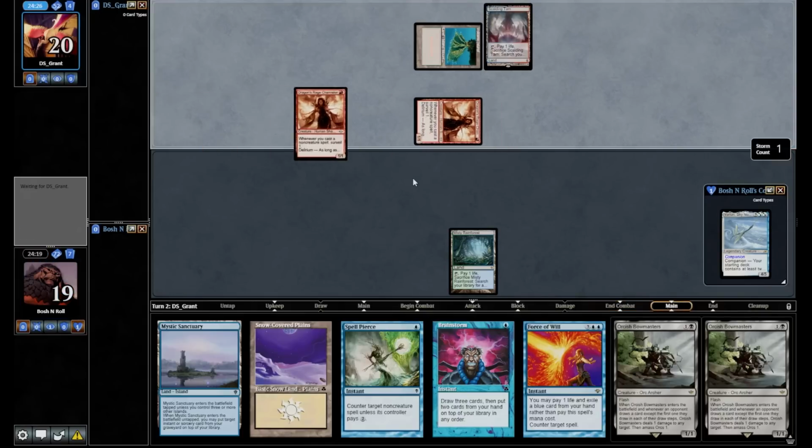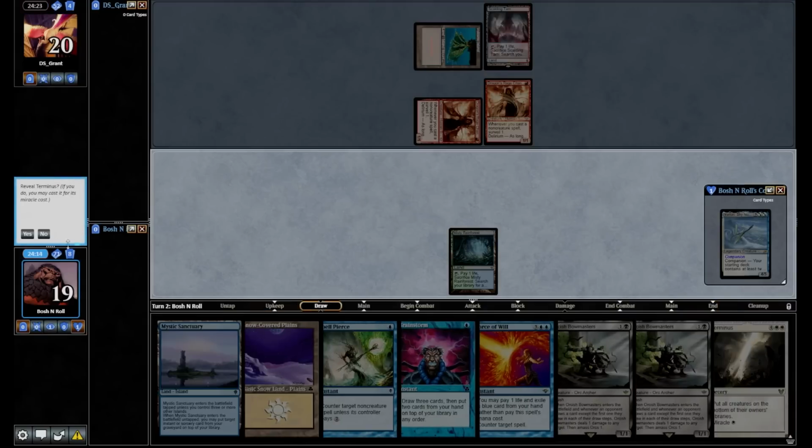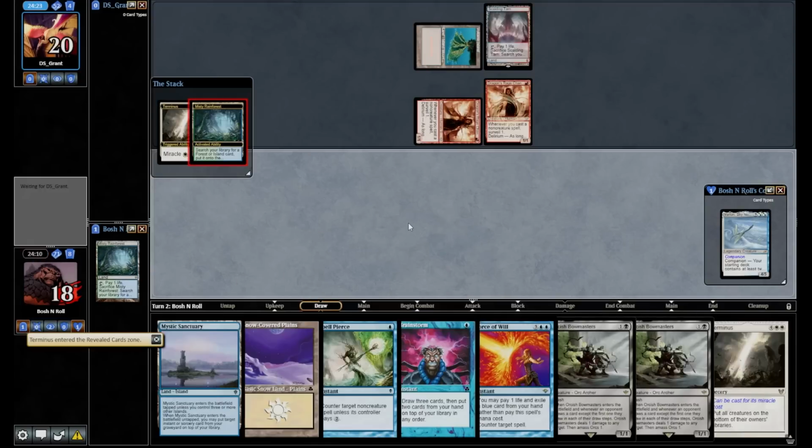Another Channeler. All right, deck. What do we got? Oh, I will cast Terminus. How about that? Fetch in response. That changes things. The Terminus finally showing up. I can force it through. We got, of course, GG in the chat.